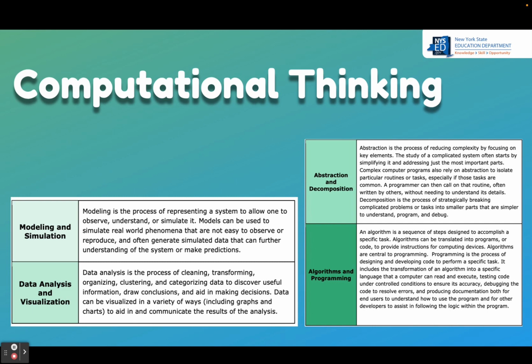And then finally, the last subconcept area in computational thinking is algorithms and programming. Here we're thinking about that sequence. What are the steps necessary in order for us to accomplish a specific task? We are thinking sometimes about code, but at the younger grades for K-1, it really is thinking about the step-by-step procedure, the directions, and organizing how to solve a problem or how to make something work.